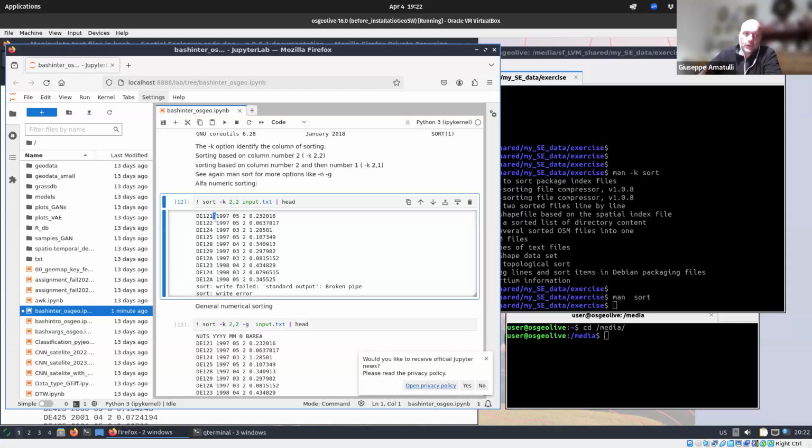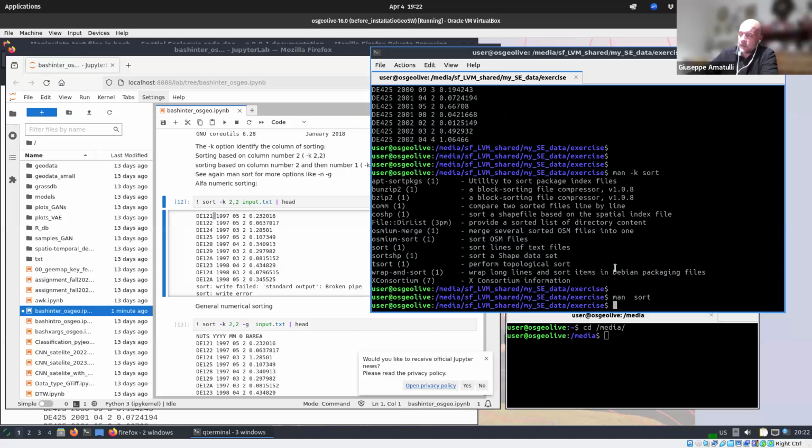If we want to use it with a CSV, it's also possible, but every time you have to specify that the separation is the comma. So in this way, it's easy to work with the space.